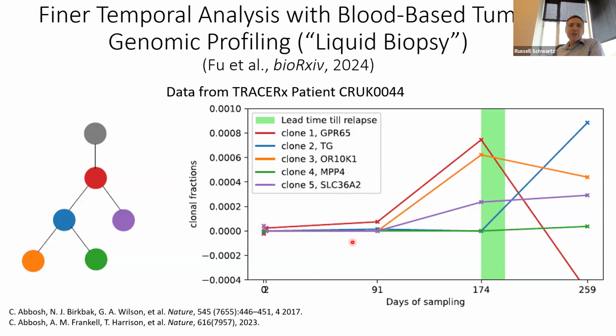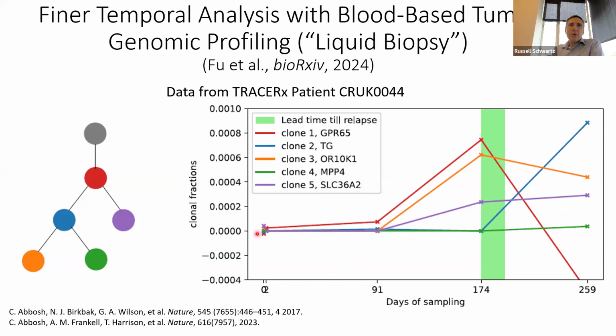Cell populations establish heterogeneity with different combinations of cell types and different combinations of genetic mutations, and these undergo their own kind of population-level evolution. What this diagram at the right is showing is a reconstruction from data from a large consortium called TracerX that's doing a lot of this blood-based sequencing. Essentially, we've used their data to build an evolutionary tree of clones in a tumor and then track how those clones changed over the course of treatment for one patient.